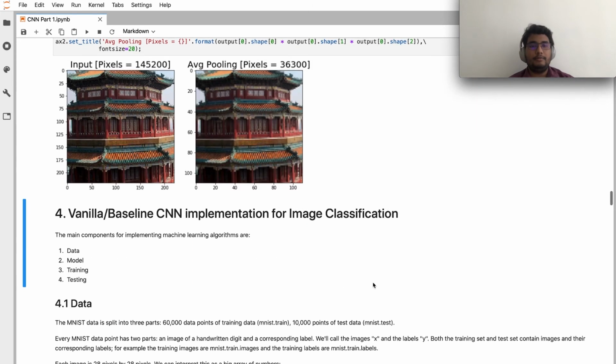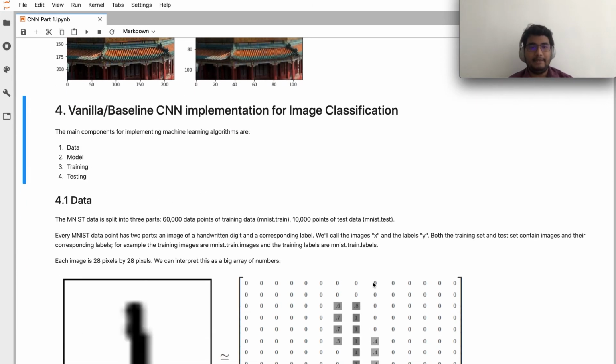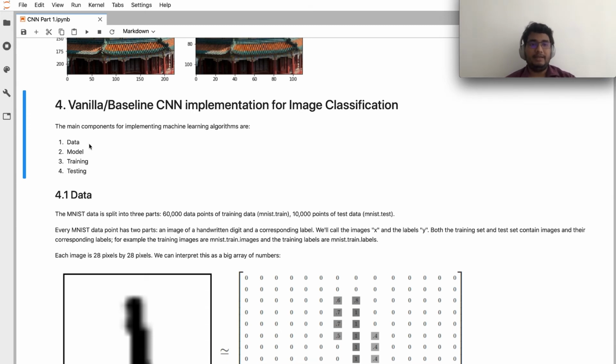Now we're going to finally implement a baseline CNN for recognizing handwritten digits, also known as the MNIST dataset. As usual, we have a set of processes to implement the CNN. First the data, then we'll build the model, then train it, and then test it.